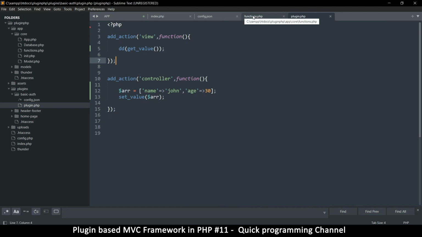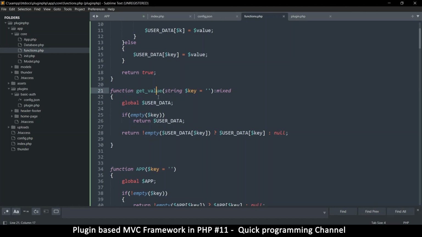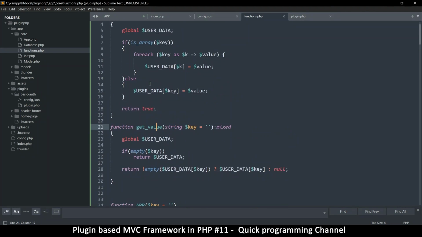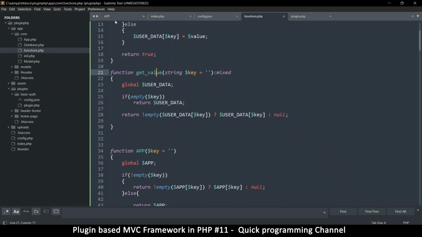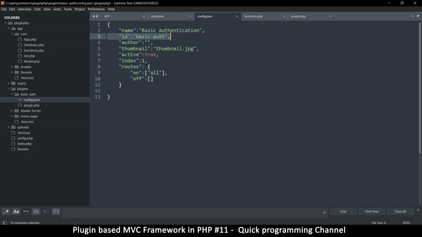Okay, now with that in mind, let's adjust our function to be unique to every single plugin. Like I said, in the JSON file of every plugin, this file should exist and there should be a unique ID in there. So we want to grab that unique ID and use it as the key to save items in there. So how do we grab this item here?